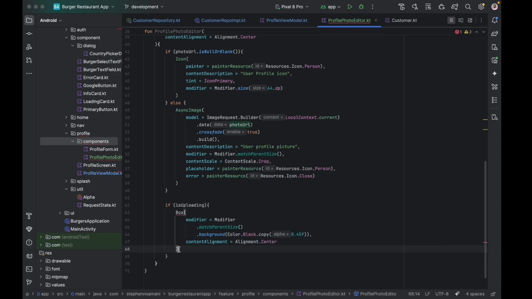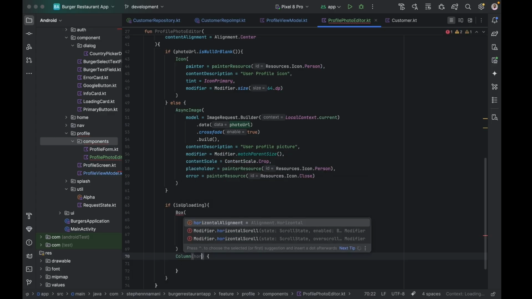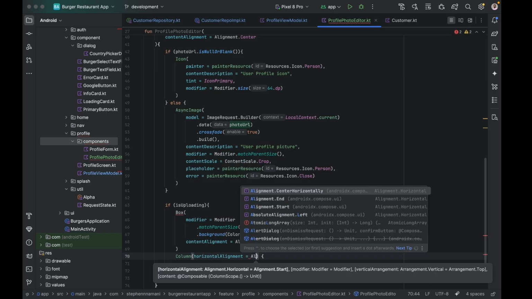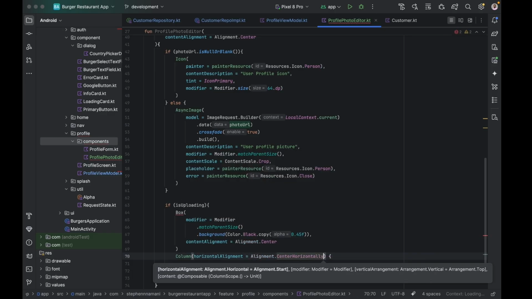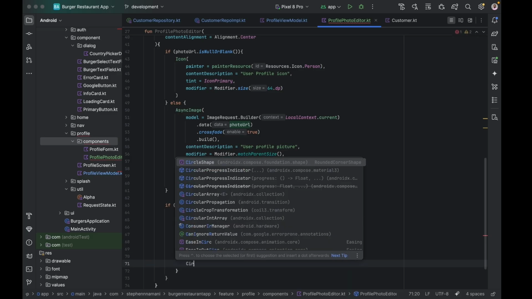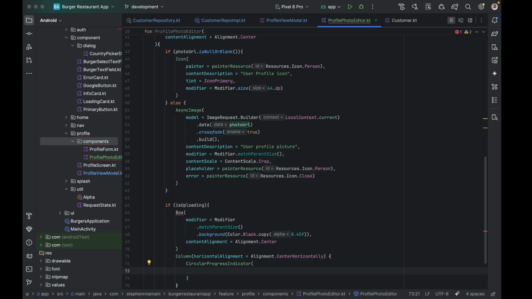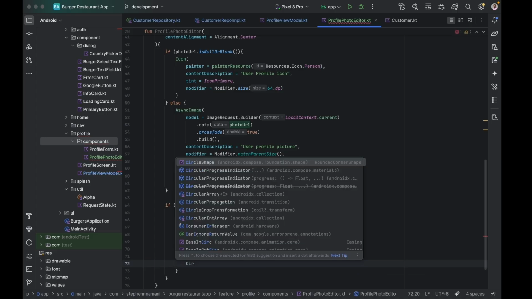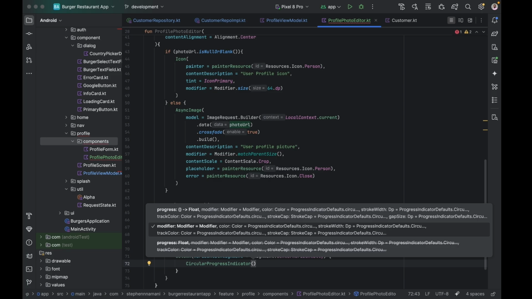Then after that, we can now call our column, and in that column, first of all, let's style our column and set some horizontal alignment, and alignment will be center horizontally, like this. So in the body of this column, we're going to call a circular progress indicator, like this. We'll call the deprecated one, and it will tell us.